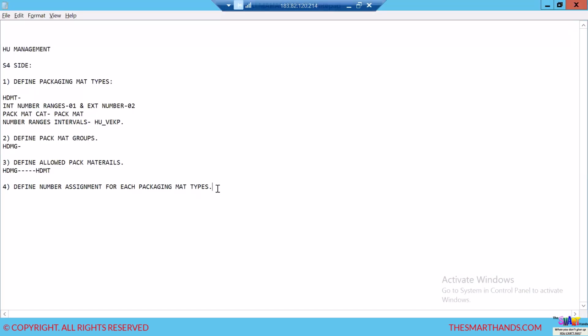That's it. So on the S4 side, our configuration has been done. Now the EWM side. Whatever packaging material type we have created on the S4 side, the same thing we have to create on the EWM side. This is config number 5, define packaging material types.